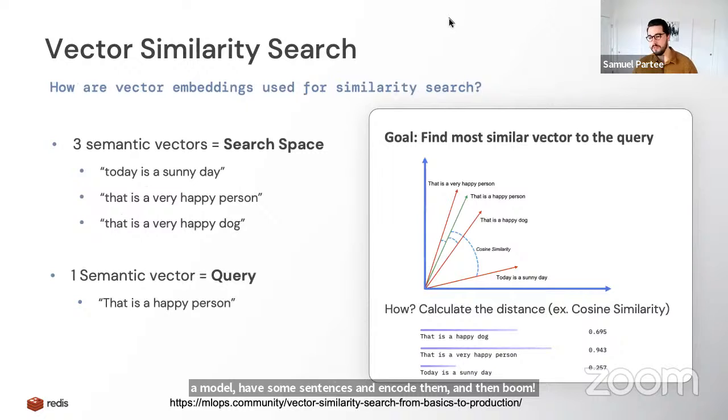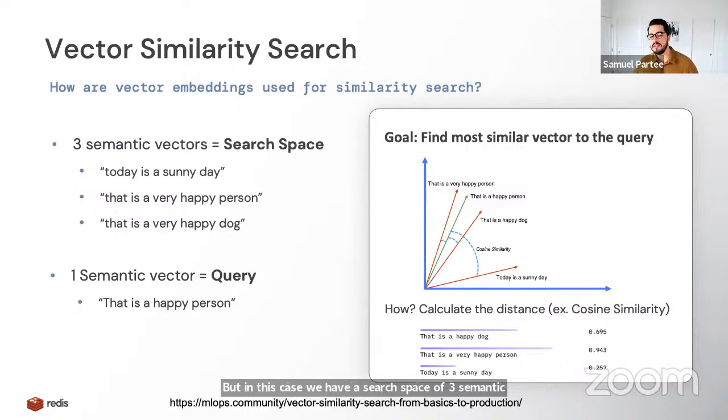So I show this one a lot as well. You've probably seen this. I overly simplify this example. So this is not accurate, but if you didn't realize, you can't necessarily visualize 15,036 dimensions. So you always have to do some type of reduction into a space that actually you can see. This is completely oversimplified for the purposes of the demonstration. But in this case, we have a search space of 3 semantic vectors that you saw me create with the Hugging Face model on the last screen.